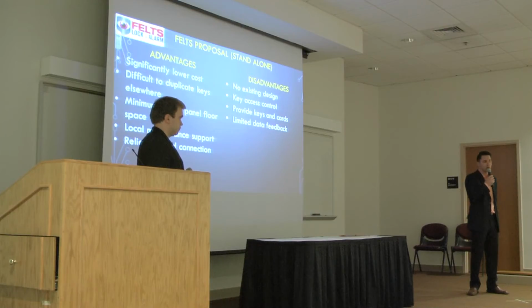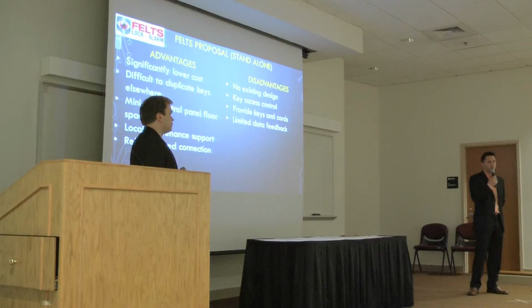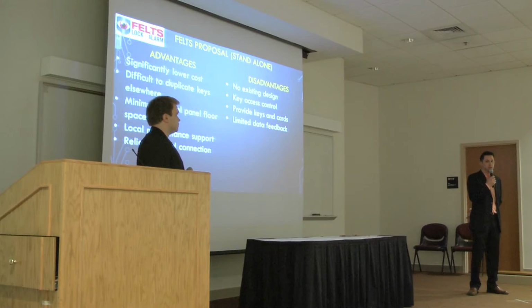Problem: no existing design. This design that we found, once again, is set up for doors. So it's for security purposes, within a warehouse or something, getting into certain closets or whatever. Also, we would have to provide keys and cards rather than just cards. And Feltz are the only ones that can make these lock keys. So if we lost one, we would essentially be down. Hopefully we would have a backup one, but we would be down that key until we worked with them and got another one made. So that can be a disadvantage as well.